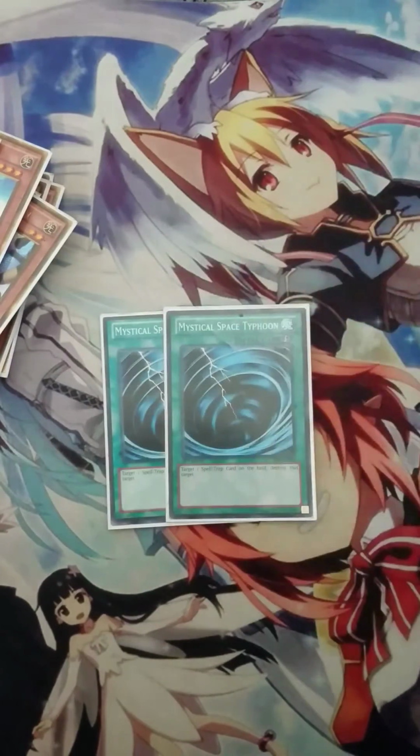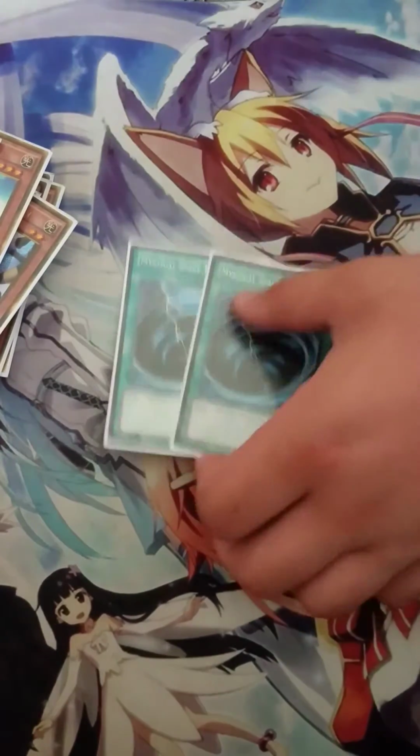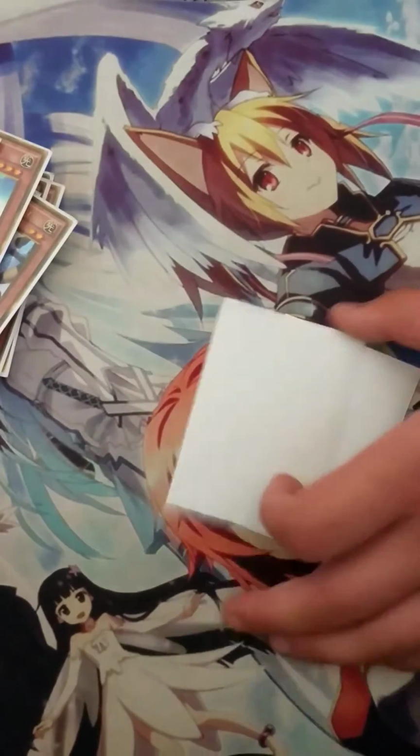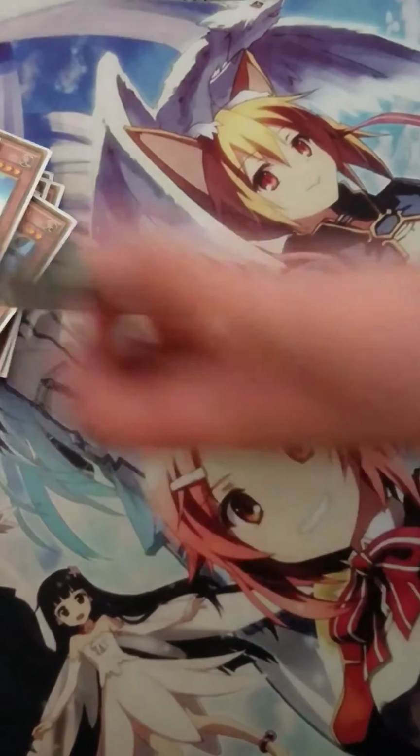And then, of course, the double MST. I would play Cosmic Cyclone, but I just don't have it, so I decided to play MST. It's definitely good. Set it, and then you can pop Diagram on the board, or Tenki, or whatever you guys need to pop.